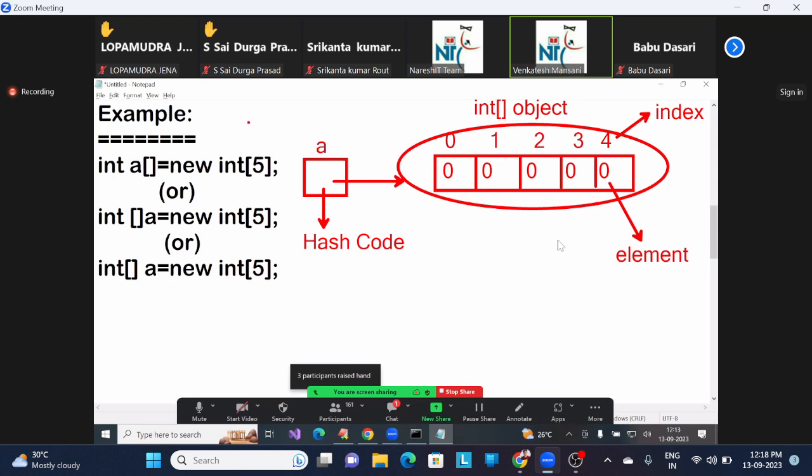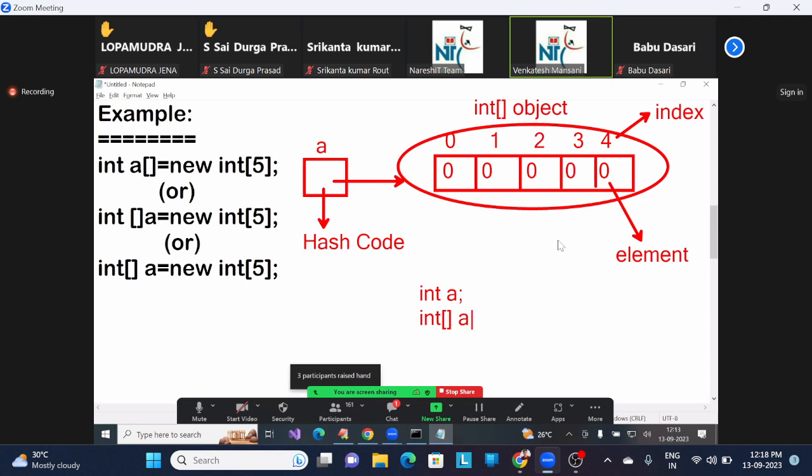Now, like this. Left side, it is the array reference. Right side is the array. Most people will think the left side is the array. Not the left side. The right side is the array. Okay. But why we write like this is, suppose you write int A, it is declared.